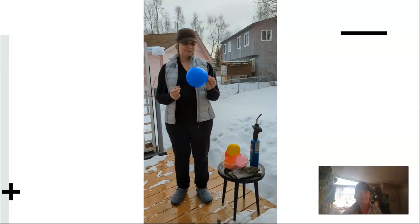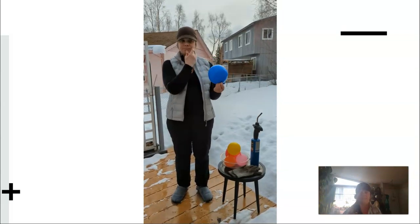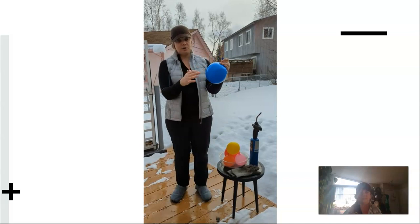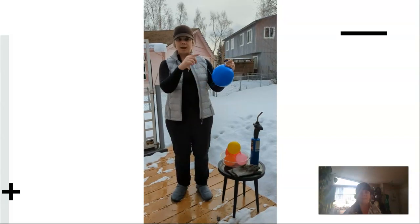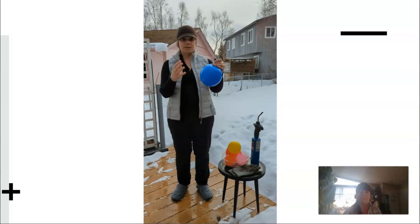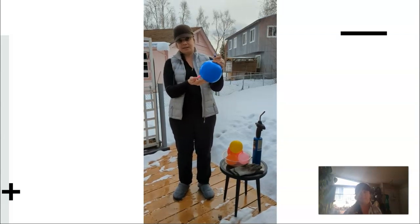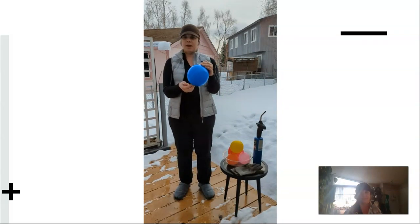It takes four times the amount of heat to heat up the same volume of water as it does air. If heat is applied, in an infrared representation we would see a convective current where the molecules of water are exposed to heat — as they absorb heat, the molecules start moving, they rise, cool, and then sink again. This process carries the heat away from the hot spot. This constant cooling helps that thin layer of latex stay cool.